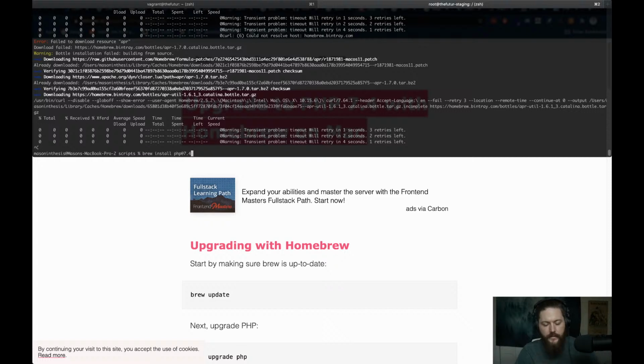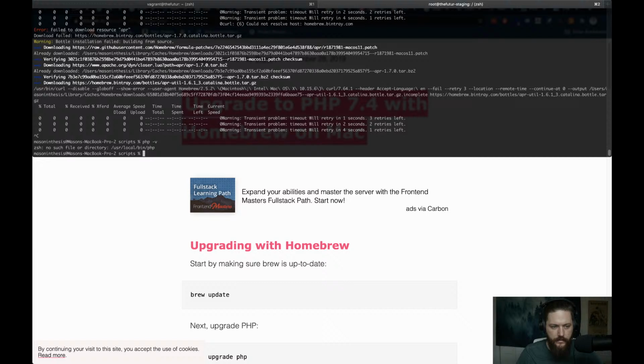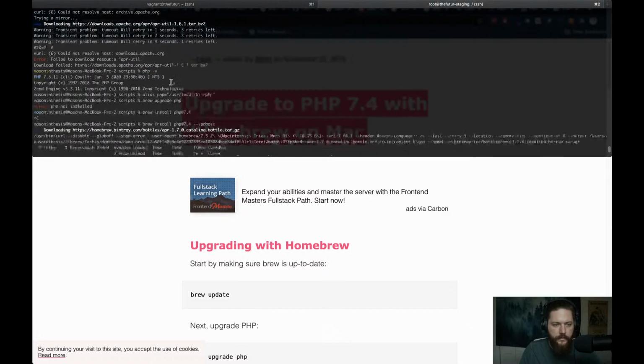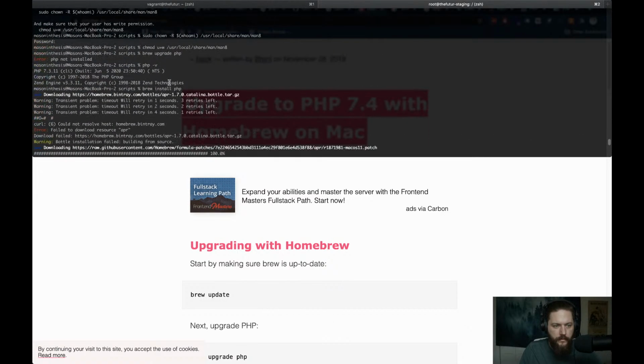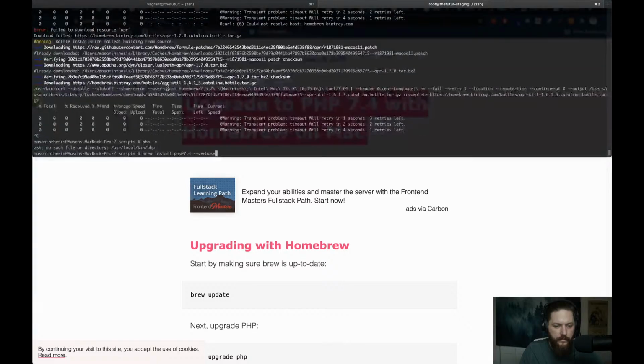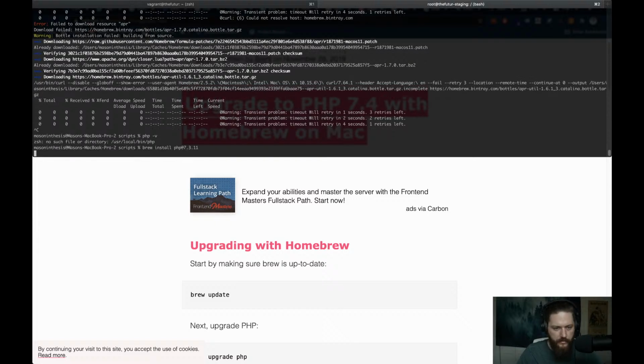Yeah. I don't want to update my PHP version locally yet. I don't think so. Let's see if it did anything yet. Oh, great. Okay. What was I on? 7.3.11. I'm going to go back to that. I'm going to try updating PHP on my server.